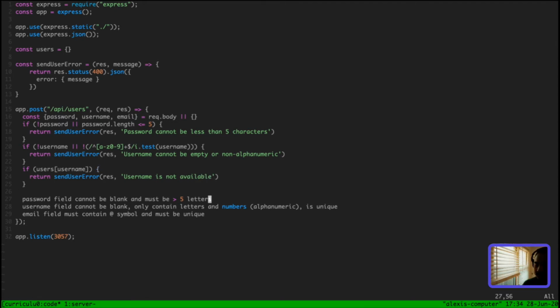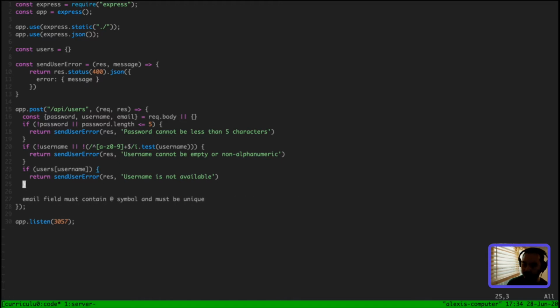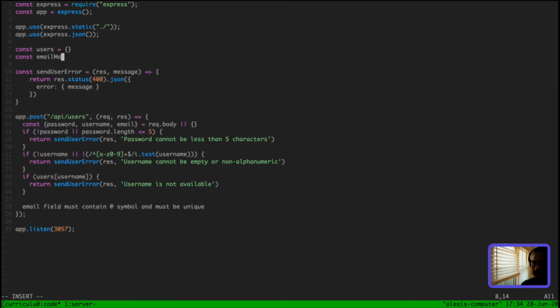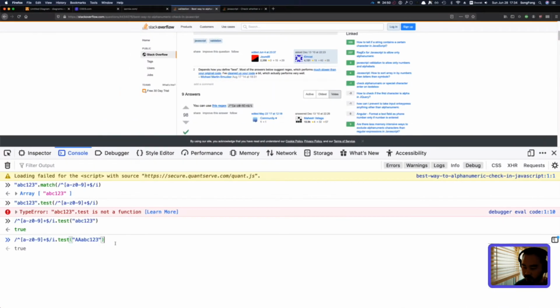And then, so we got rid of this check, we got rid of the unique check, and then we need an email, const email map. So we want to see if the email is valid. So if email doesn't exist, or email dot, how do you check to see if a character exists?